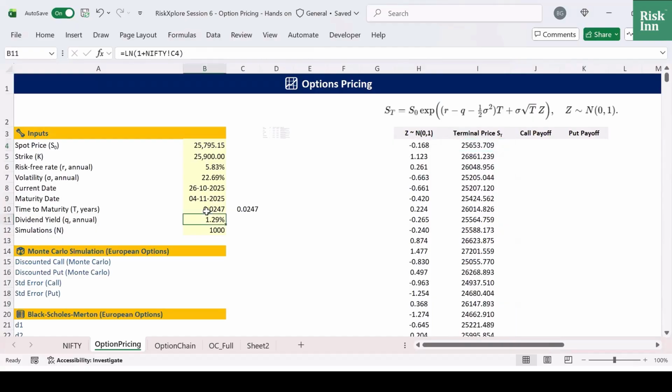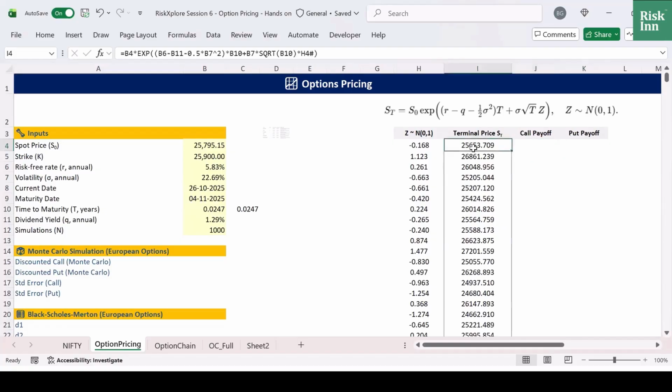Or we can say that on 4th November, since we are dealing with this T here, T in years, right? So these are the terminal values possible on 4th of November. Now we have to find out call payoff and put payoff.